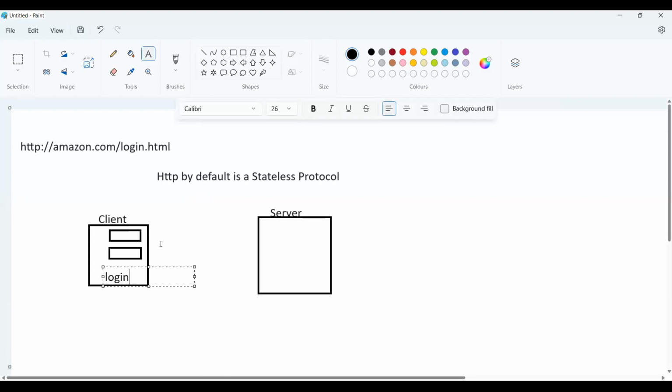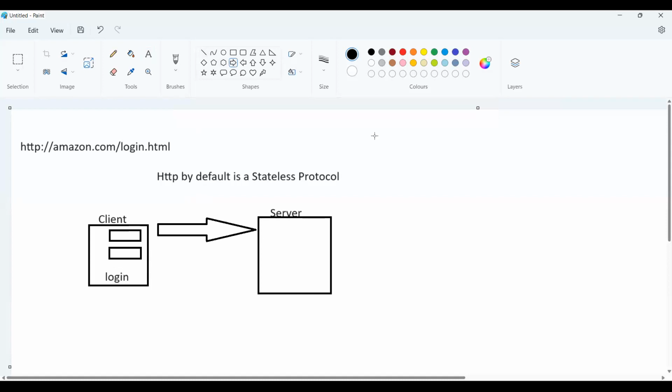So when he clicks, he will send this detail to the server. Yes. Server will check on the database. Yes, sir, we will have a database also. Server will send this to the database and check whether the ID and password are correct. It will get the response, and it will then send the response to the user. Right? Server to client. Yes, sir. Correct.